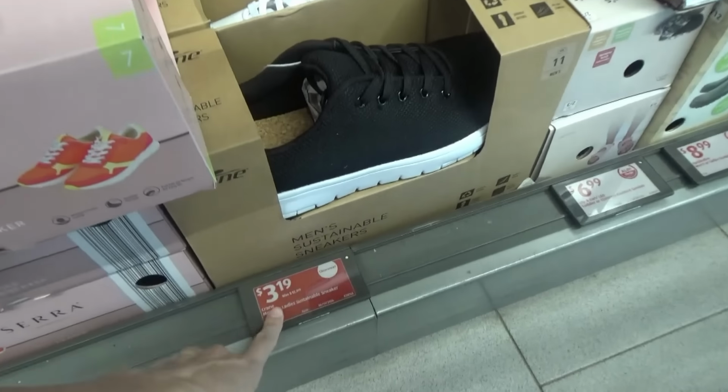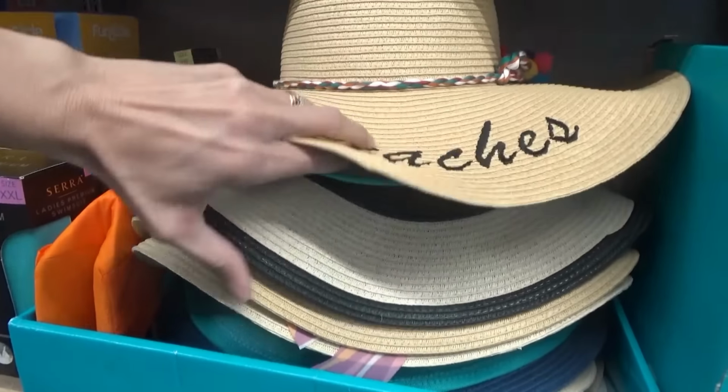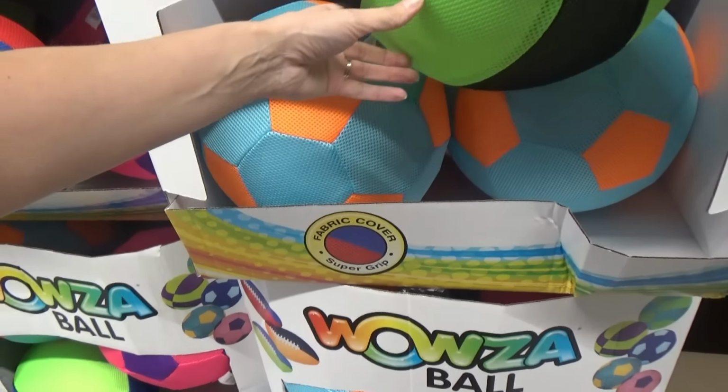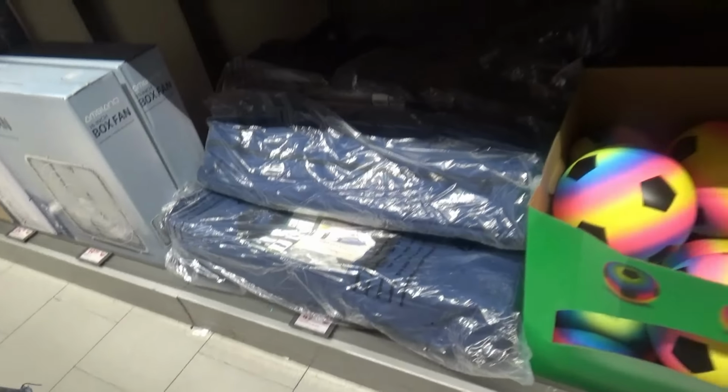Hey, these are marked down to $3.19. Beach hats for $4.99. I definitely missed the totes. There are none here, but they have these giant balls for $9.99. I guess all the tote bags were sold out. What is this? Oh, that's a hammock for $49.99.